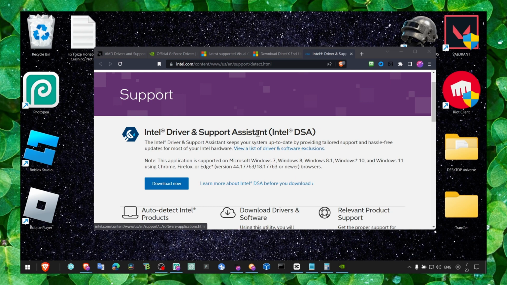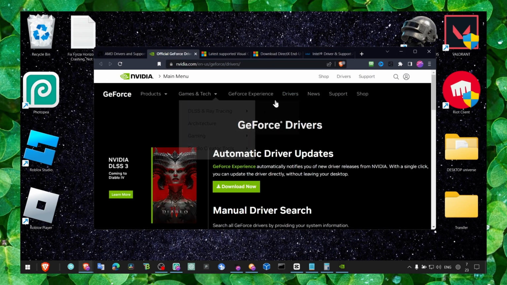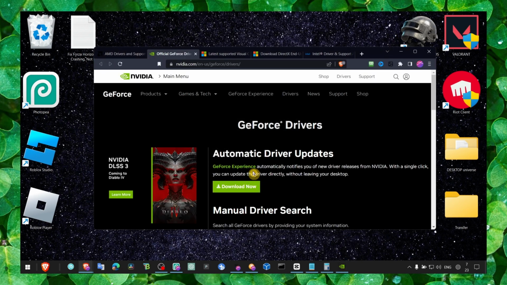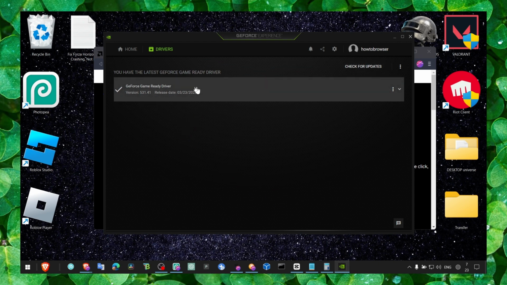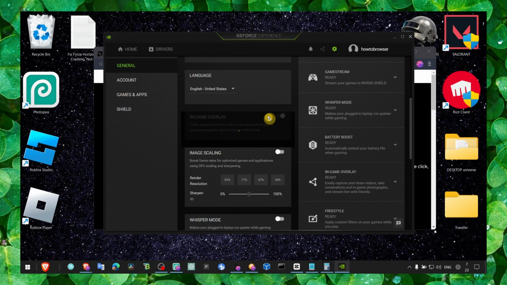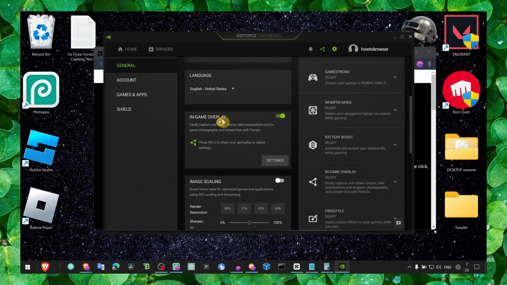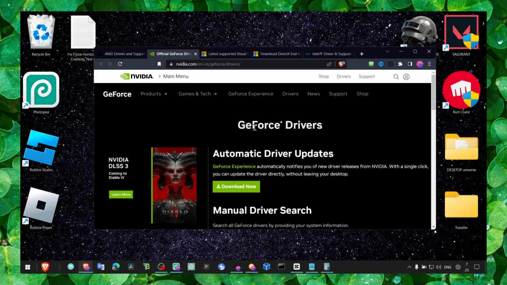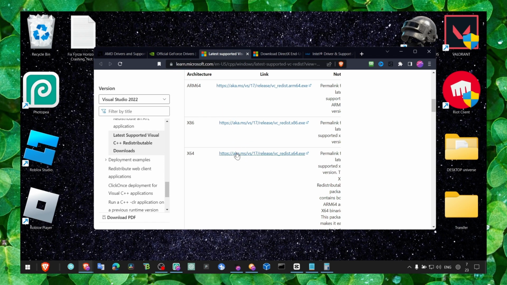Now guys, the next step, what we have to do is, if you have an NVIDIA graphic card, make sure you install GeForce Experience from here. Click on the download. This automatically will give you the best updates and drivers to install. You can check for updates here and then install the latest update. Some people have problems with the GeForce Experience in-game overlay, and when this overlay interacts somehow, it just crashes the game. So make sure you turn this overlay off, alright? And also on Discord you can do that as well. And now click on this download button.